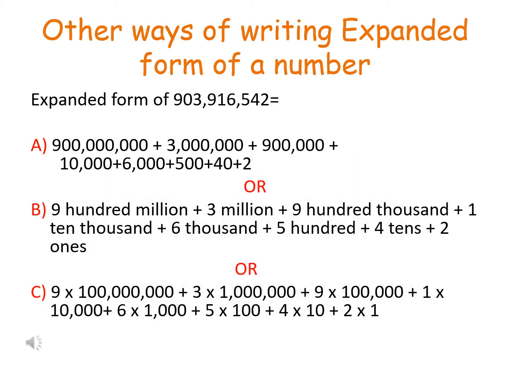Now, there are other ways of writing the expanded form of a number. So there are 3 ways. Either you can write in the first way, that is in the form of figures. The second and third ways in front of you use the formula that you studied about place value. What was the formula of place value? That is face value multiplied by place. So in the second way we have written place in words, and in the third way we have written place in figures. So these are the 3 ways in which you can write the expanded form. Whichever way is suitable for you, is easier for you, you can opt for that way.